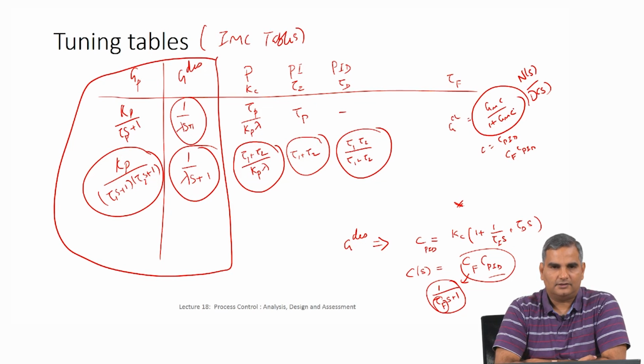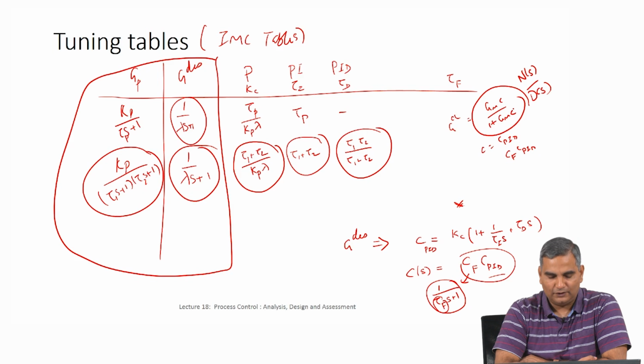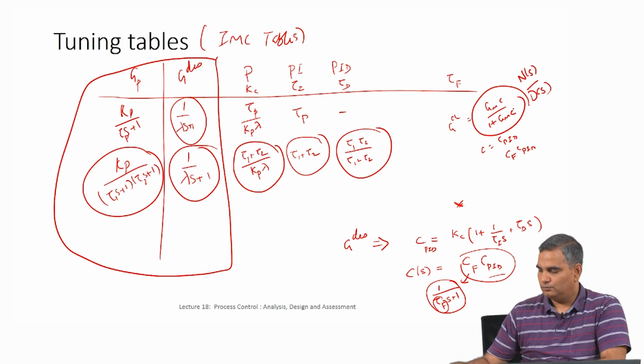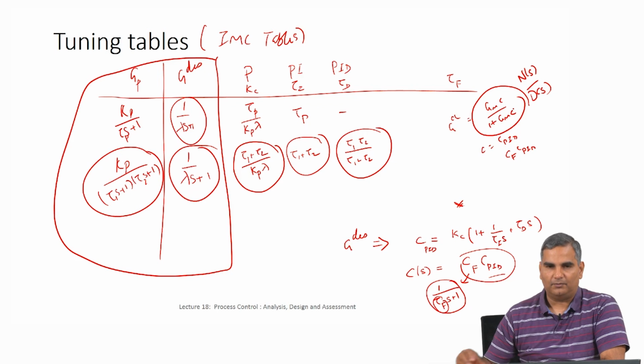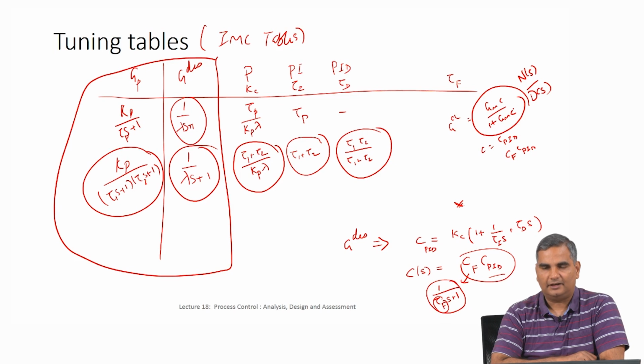The next part I will start with this direct synthesis and then explain how we are going to look at more complicated dynamics which we have not seen till now. The first dynamics that I am going to talk about is what is called inverse response systems, and then I am going to follow it with the time delay systems, which will introduce difficulties which will force us to move out of this very simple numerator denominator polynomial form. It is going to introduce some more complications that need to be addressed.